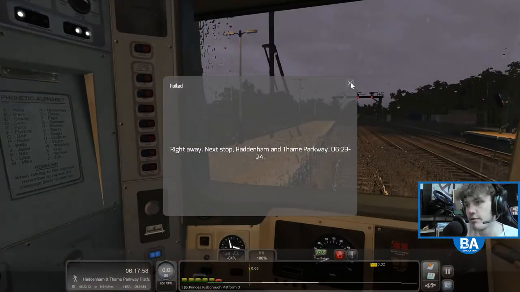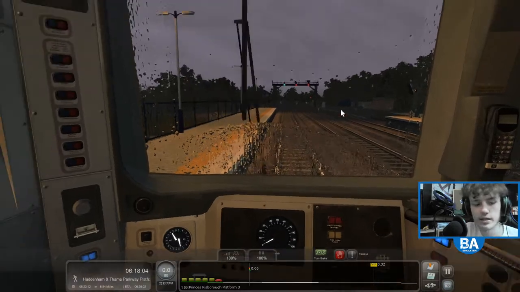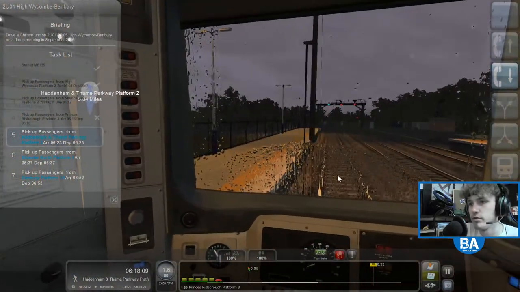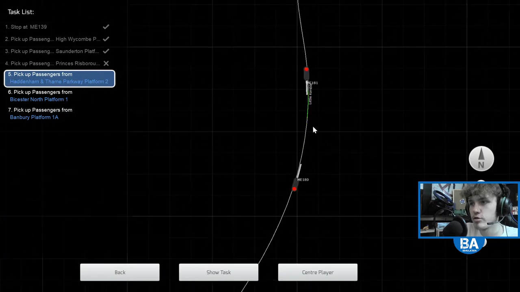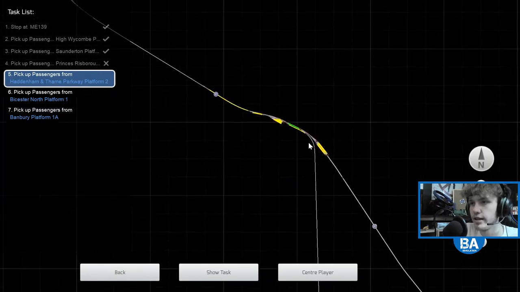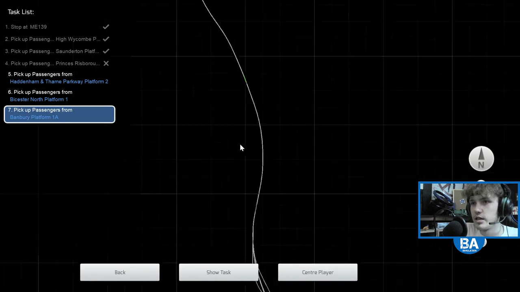Next up, Haddenham and Thame. Full whack. And this is... where's that? Oh, 5 miles away. We sort of turn right round there. So we're going up to about... we've got this little bit here which sort of connects up these two places. Little Kimble, quaint little stations, then Aylesbury. So we're going to Banbury, which is up here.